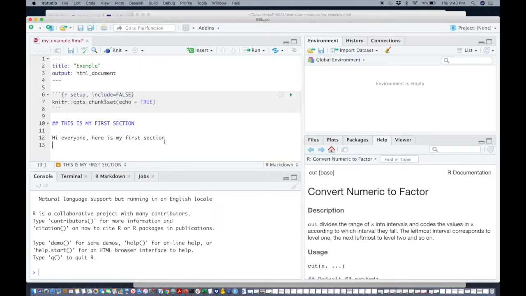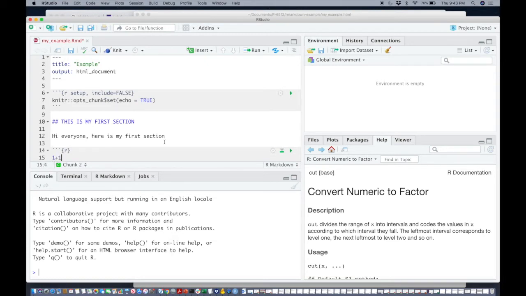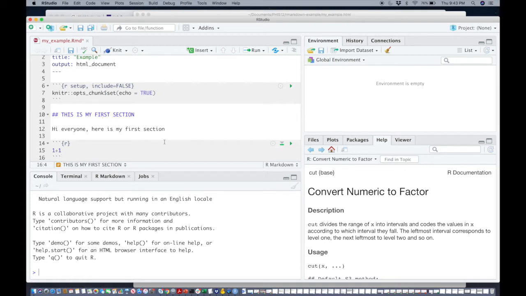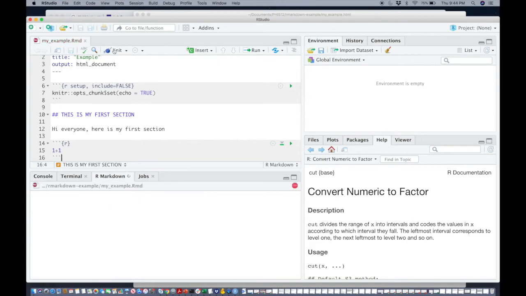We'll include our first R snippet. And so to include a snippet of R, you do 3 single quotes. And on the Mac, these quotes are the button to the left of the 1 key. I'm not totally sure where they are on the PC. You then have an open brace, an R. You would type your code in here, say 1 + 1, and then 3 more of the same single quotes. So if we ran this now, if we recompiled this, what would we get? We would get that same text, then we would have a little snippet of our code that said 1 + 1, and then we would have an output which would say 2. So I will save, I will click knit.